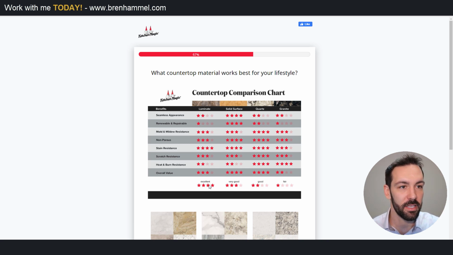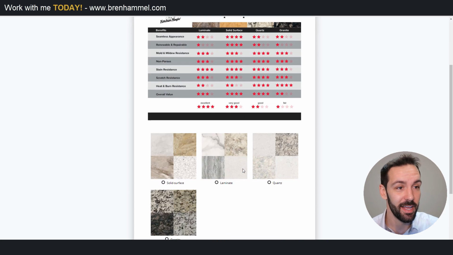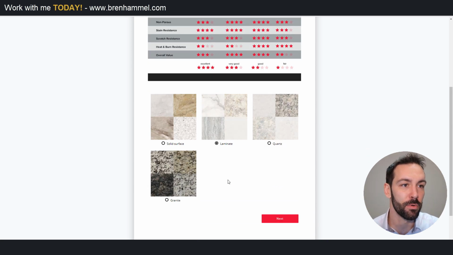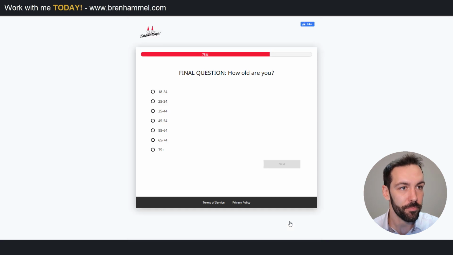And I mean, this one's excellent. It has I think the least amount of stars. Like, the table doesn't make sense. I think they've screwed it up, but maybe someone else can explain this to me because I have no damn idea. So anyway, I'm going to click the quartz because, statistically, to me, it looks like it's the best in some way. Well, it doesn't really matter. Well, we'll go with laminate because I've been clicking the middle one.